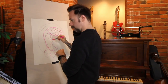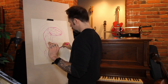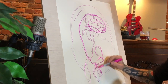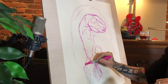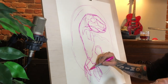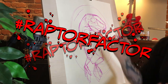One of the cool things about this reference is all of the contour lines, and in one second I'm going to dive into those because that's what's going to give us the look. I'm going to make some lines here for where the claws are going out from. Talons. You know, it's funny, a velociraptor is actually about the size of a turkey. Raptor factor. So this is almost to scale.